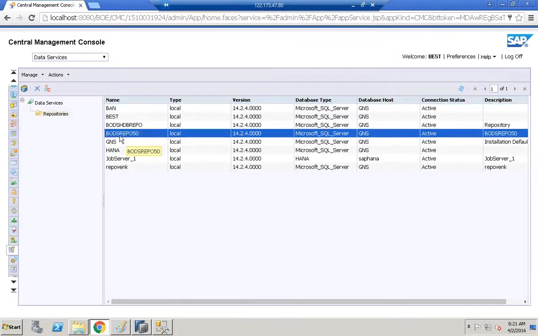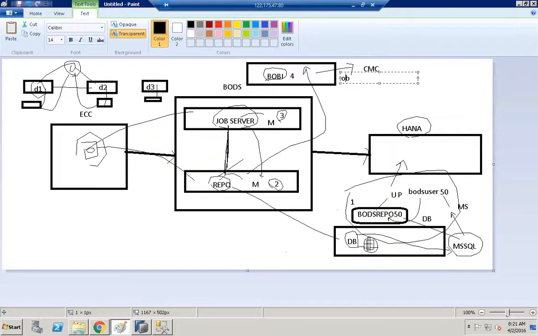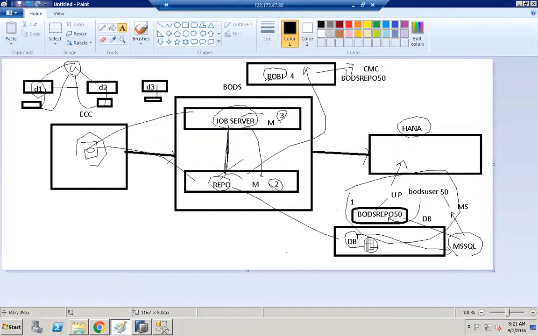So here we see BODS repo 50, which is just created now. Once this repository is created, I registered BODS repo 50 at the CMC.